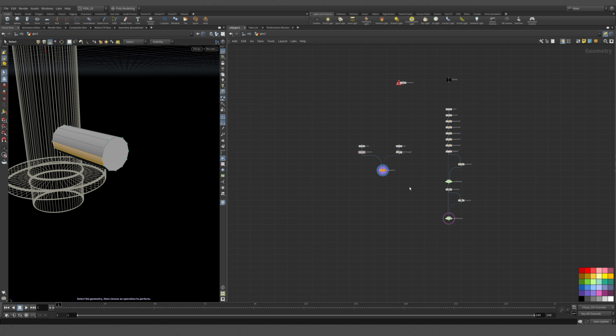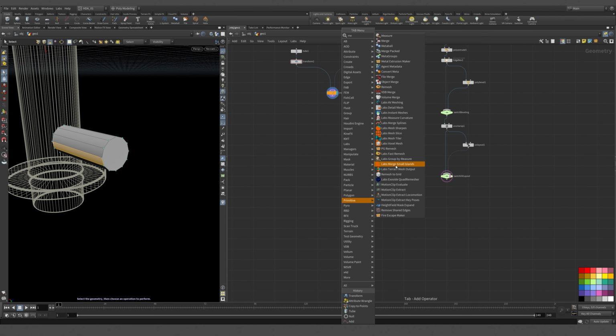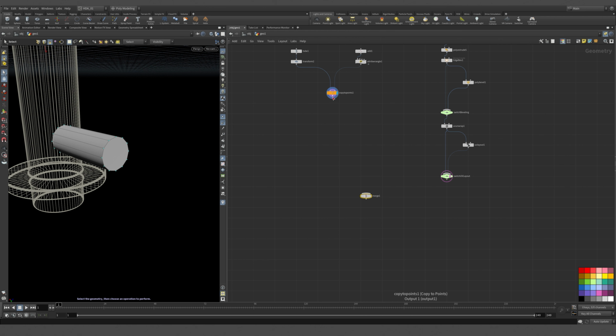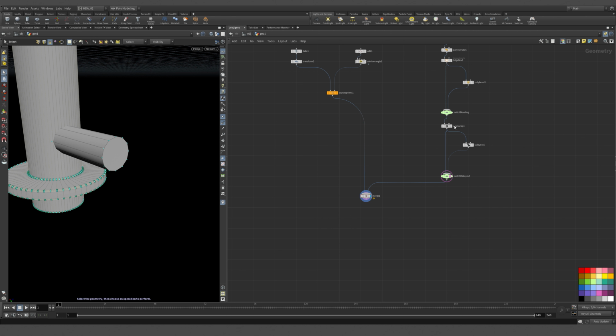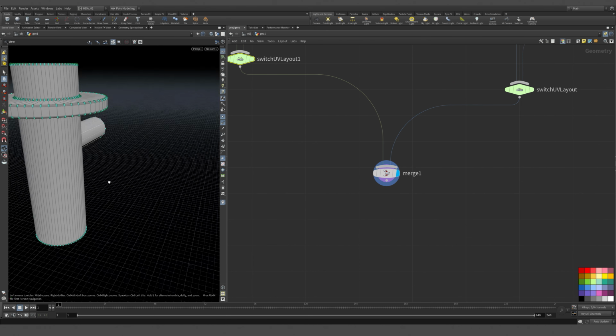But we have something that's working, right? So I could merge these two together like this. I could copy this whole thing here like this. We could do our final cleanup down here if we wanted to, right?